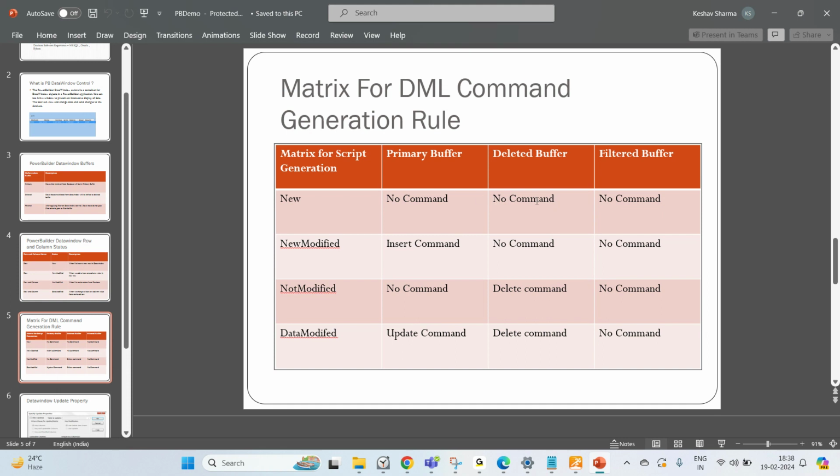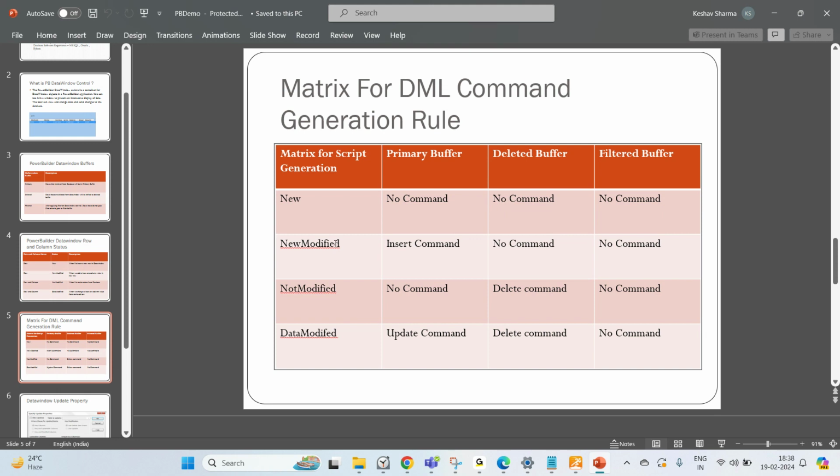You have not deleted anything, so there is nothing in the delete buffer, and the filter buffer never creates a command. And when you type something in the newly created row, the status is converted into New Modified. So that creates an insert command.